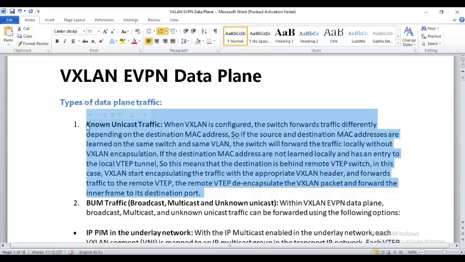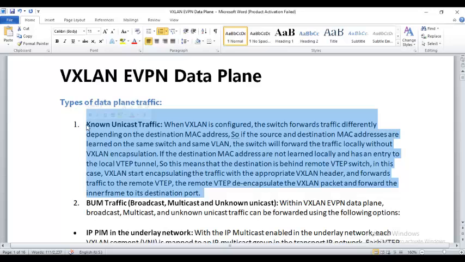Second one, the destination is on a remote switch, so my local switch will have an entry pointing towards the VTEP tunnel. So immediately the switch will start encapsulating all the tunnel information so that the packet can be carried through the tunnel to the tunnel remote end.